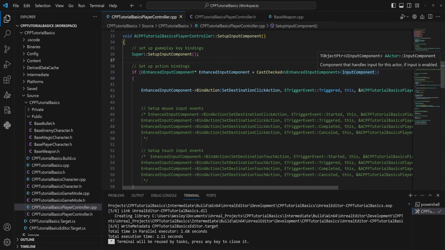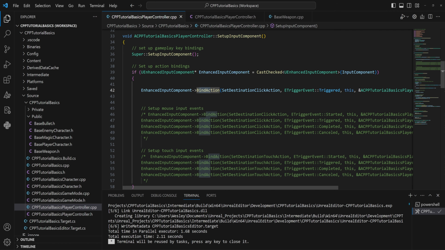And with any new Unreal project, unless you upgrade from Unreal 4 to 5, you might need to manually put some settings somewhere in your project, which I don't know off the top of my head. But otherwise, this should by default always just be an enhanced input component as it is.